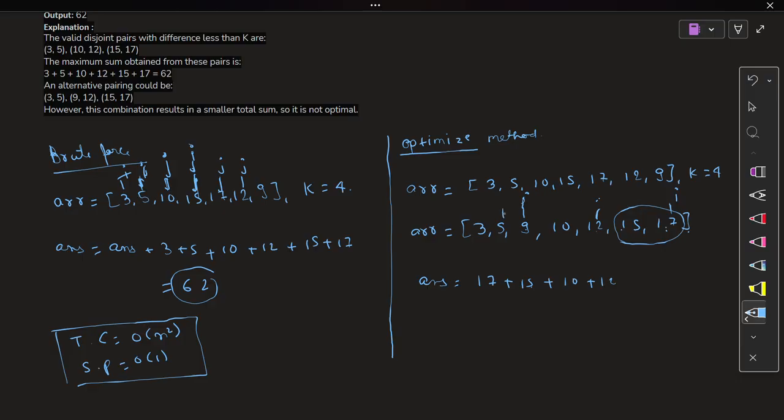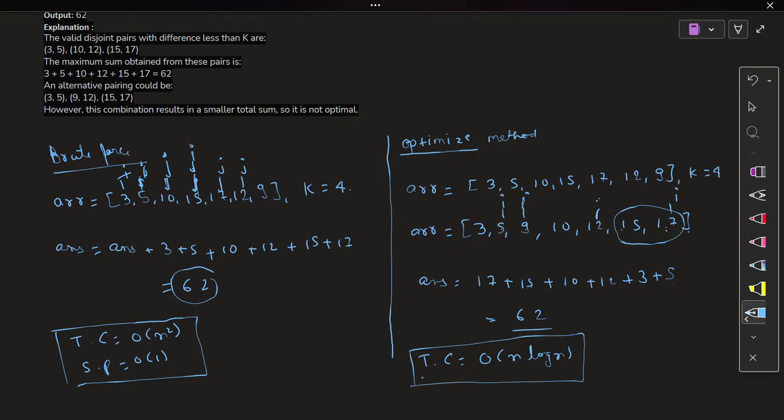Go here, i equal here. 5 and 3 is less than k, then include it into the answer. And then the answer will become 62. So the time complexity of this program is big O of n log n, and the space complexity is constant.